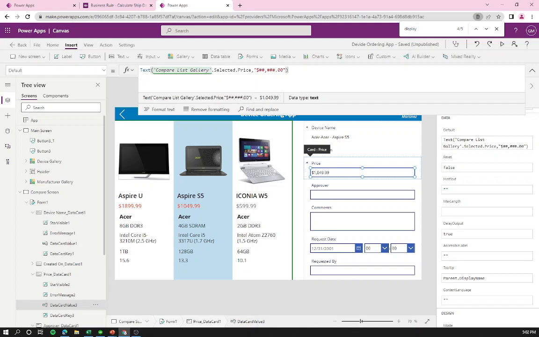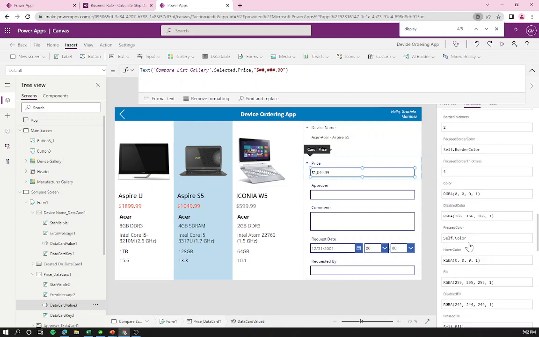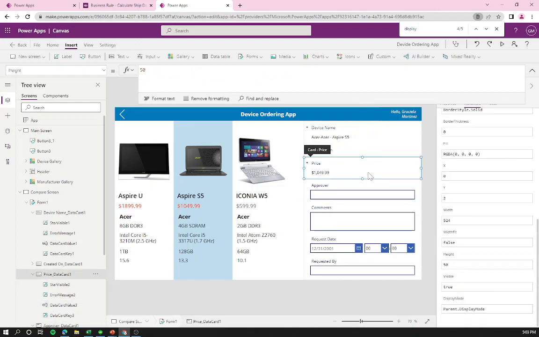And then finally we need to set this with the very same type, display mode just as view, because we don't want users to change that either. Okay, so it's ready. Now we no longer have a field here. We have just something that the users can see.